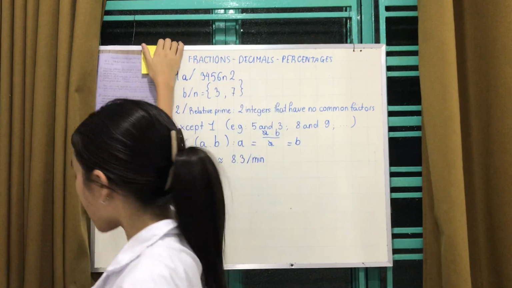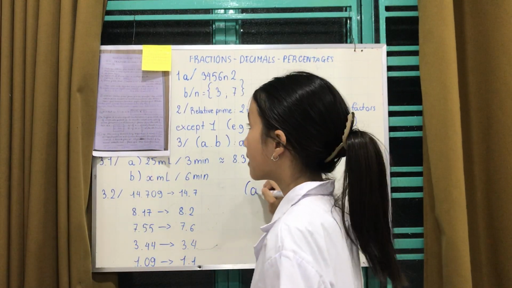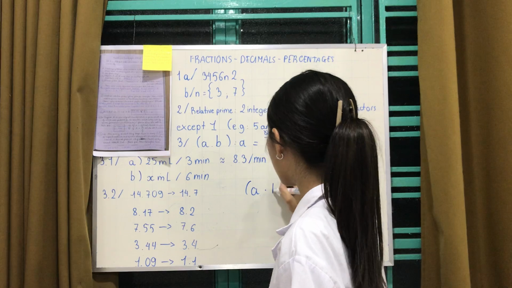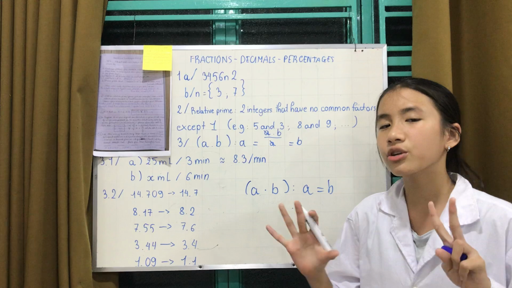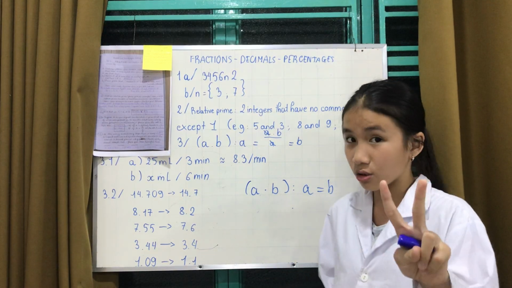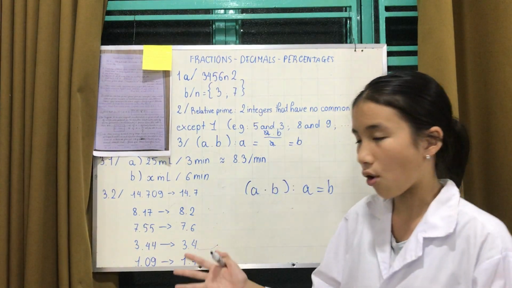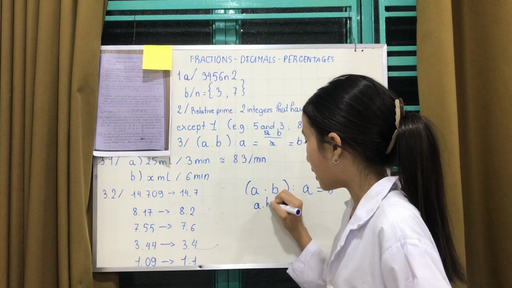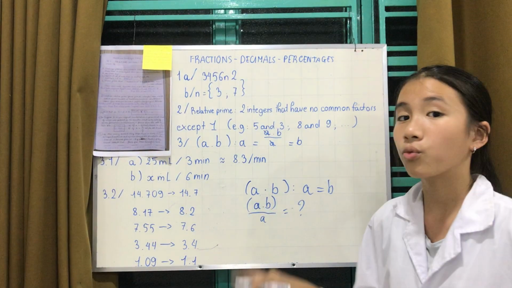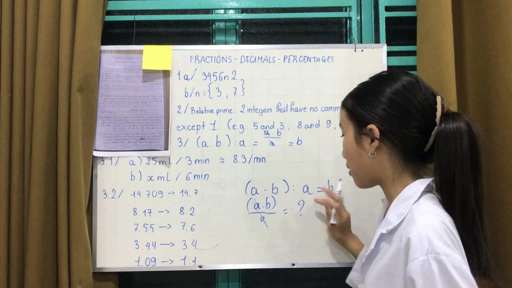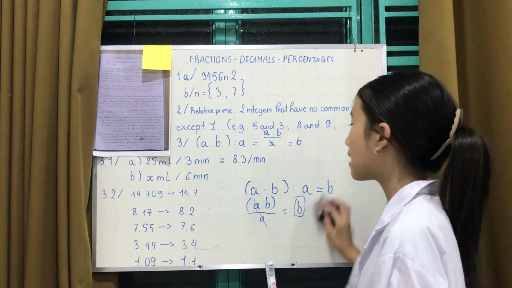The next problem, the third problem, is prove that A times B divided by A equals B. Now, there are two ways that we can prove this. One is to take an example, or two, the simplest way, is to present this in another form, as a fraction. A times B, in parentheses, divided by A will equal what? Now, we know that the two A's cancel out, and there will be B left. That is the easiest one. But let's take the second one, an example.